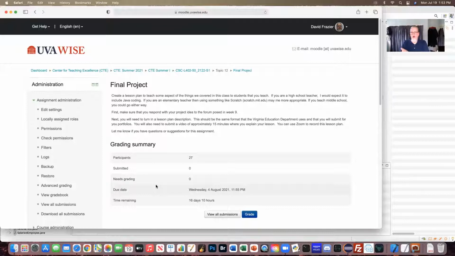Elementary school teachers are probably going to use something like Scratch or some other techniques or tools that you know about. That's more appropriate. It could even be teaching them how to sort using playing cards or blocks or whatever you want to do. If you teach middle school, then it really could go either way. If you teach 6th through 8th graders, there's a world of difference between 6th graders and 8th graders, as I'm sure you guys that teach that know. So just do something that you think is going to work for your students.